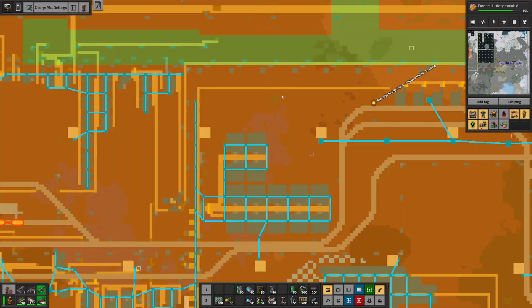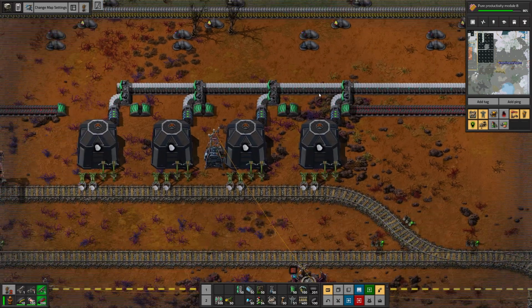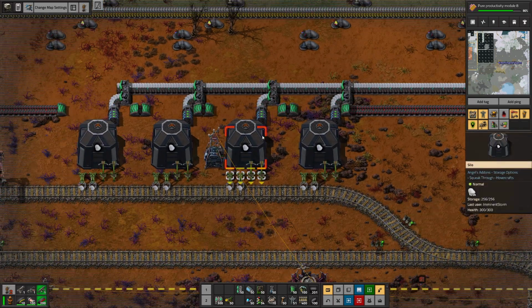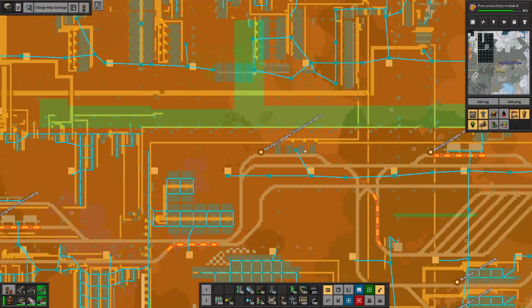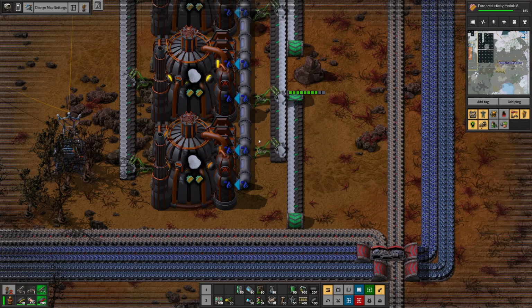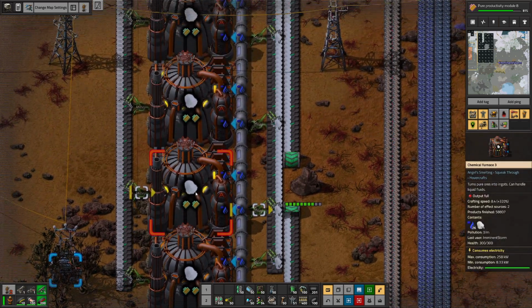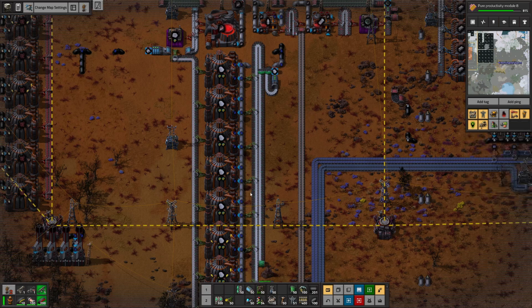Bots are never going to be able to deliver 30 per second, not consistently. There it is. And yes, it's available on a train. And how much are we producing? A lot.